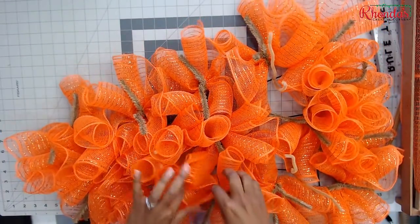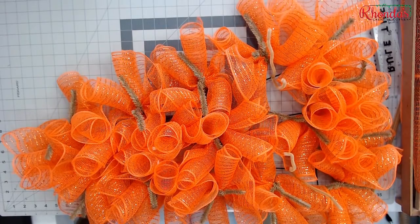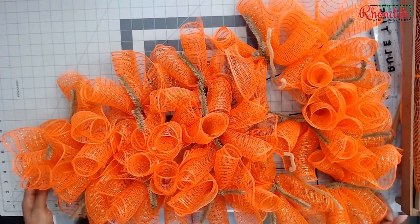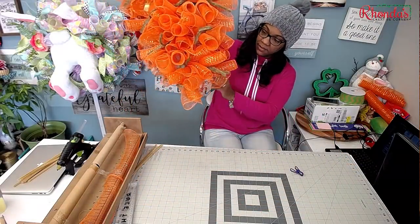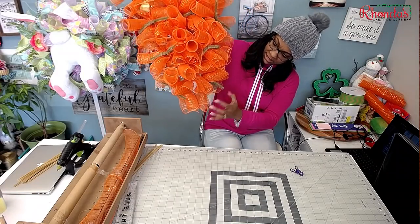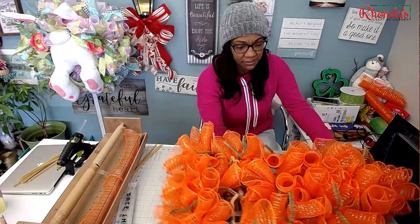There we go. And like I said, if you think it's not full enough with the mesh that we have left over, if the 2 is here, we would still have one 35-inch piece left. So we could go in and cut some 10-inch curls, go in and add where we have some little holes or something like that, okay? And I'm thinking that I want to add another pipe cleaner here and then have a piece going down. But I'm thinking it might be okay with it just like that. So we'll see. I'll have to hang it up and look at it myself.